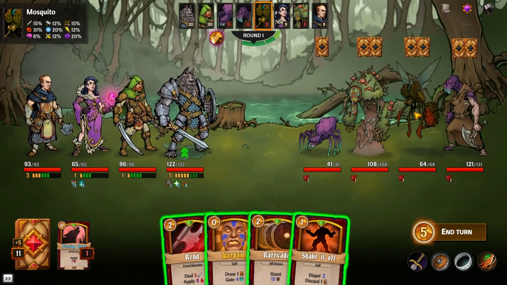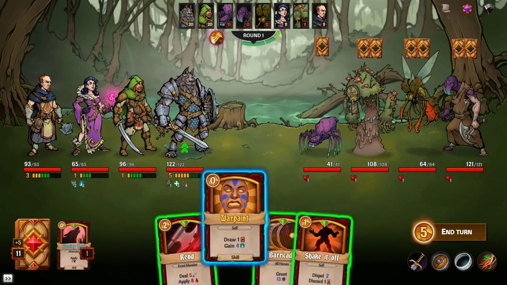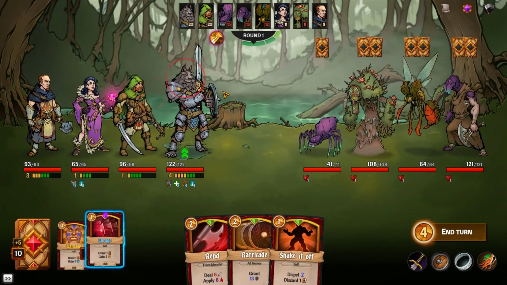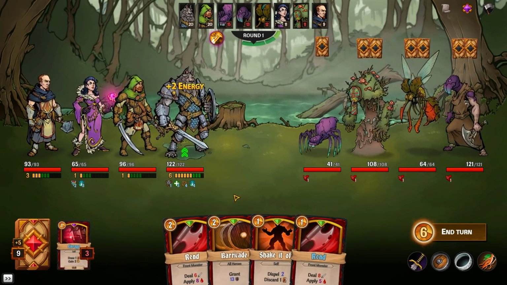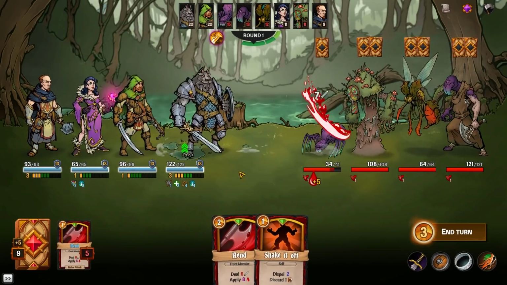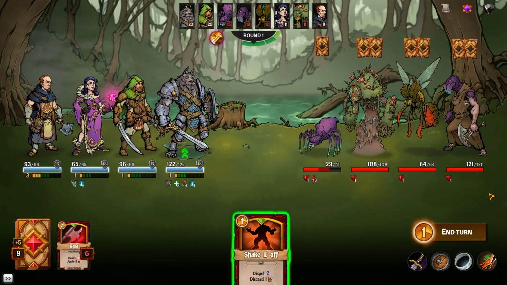The mosquito just sucks, and I hate them. But the mutant summons more spiders. Oh, okay. And those are kind of annoying. Oh yeah, there is a human arm and leg on it still. I might actually just be able to deal with the front spider without thinking. Perfect.